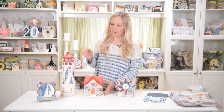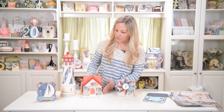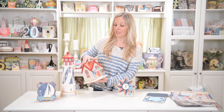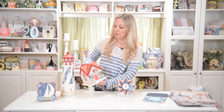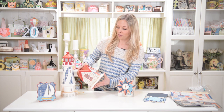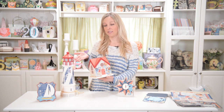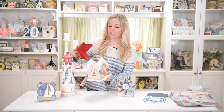I was looking at a lot of pictures of real lighthouses when I was putting this together, and I thought it looked really cute when there's a nice little house next to the lighthouse for the keeper of the lighthouse to live inside of. If you make both of them together, I think they look adorable together. But of course you could make this as a standalone project, or this as a standalone project. And you could give this any kind of theme that you want for any kind of season or holiday.